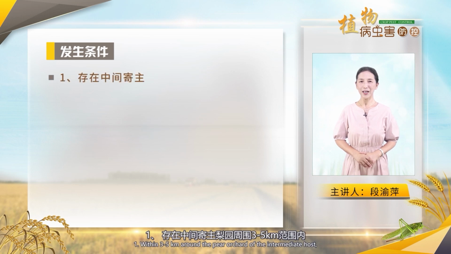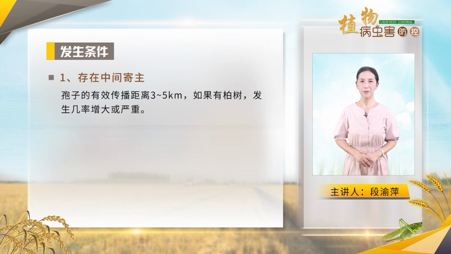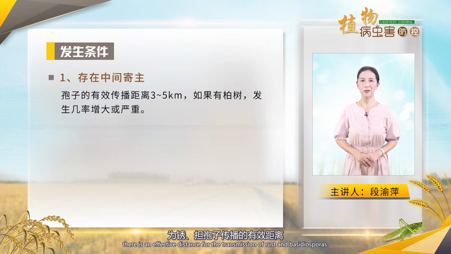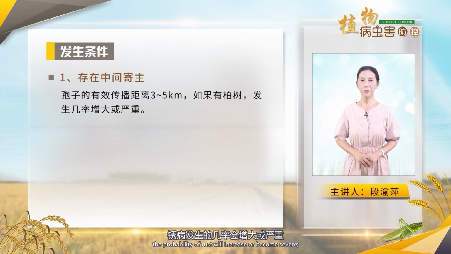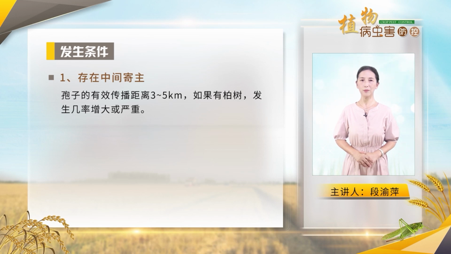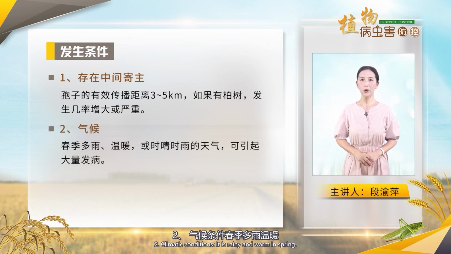Whether pear rust occurs or is severe depends on the following main conditions. 1. Within 3 to 5 kilometers around the pear orchard of the intermediate host, there is an effective distance for the transmission of rust and basidiosporas. If there are cypresses, the probability of rust will increase or become severe. 2. Climatic conditions. It is rainy and warm in spring.